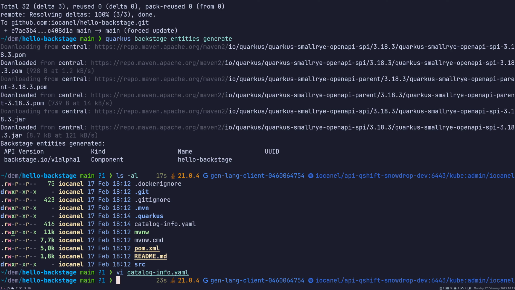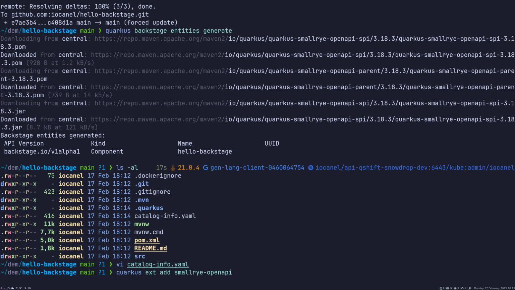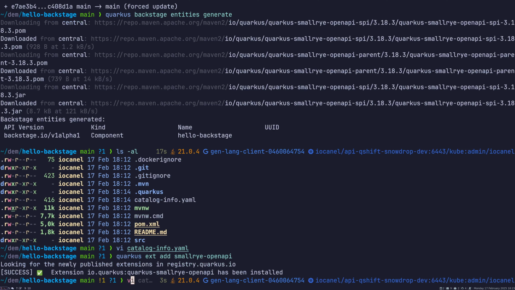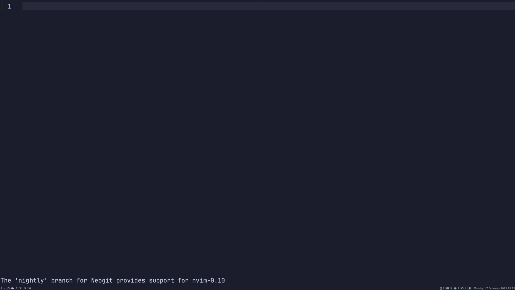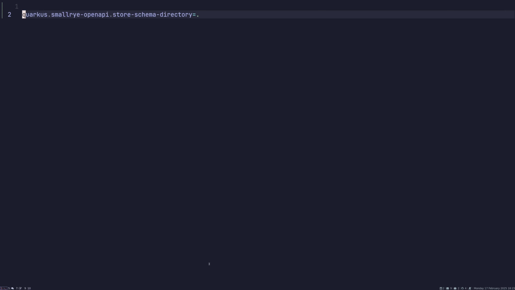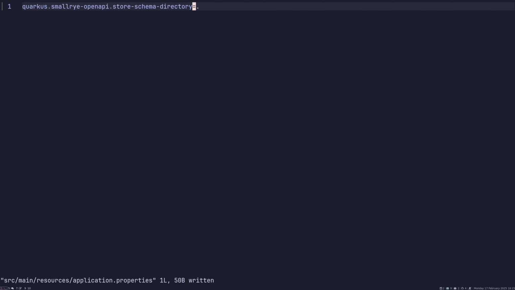But what if we exposed an API? What if I use my Quarkus CLI to add an extension like smallrye-openapi, and then modify my application.properties in order to add a configuration property that allows me to expose and adapt the OpenAPI schema for the REST endpoints of my application in the root directory.